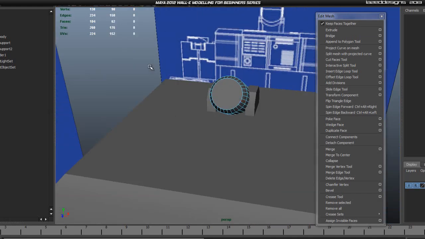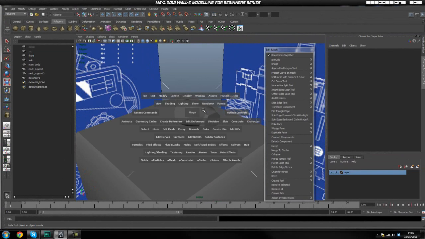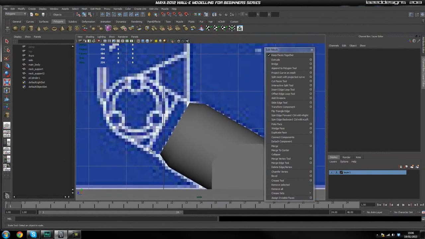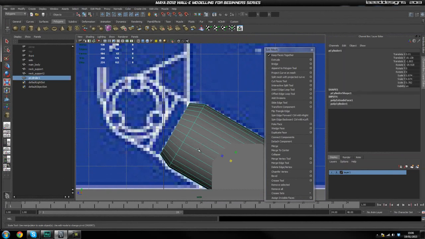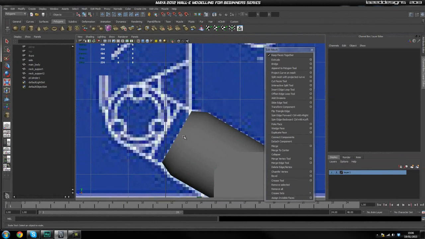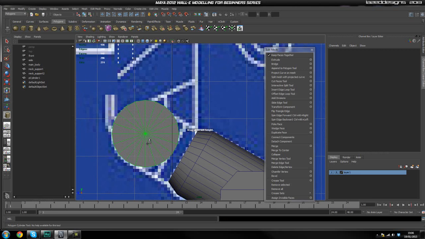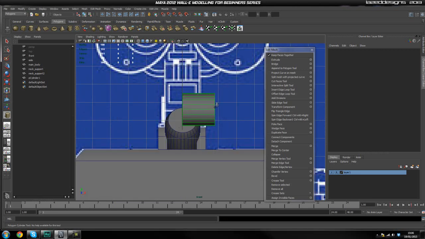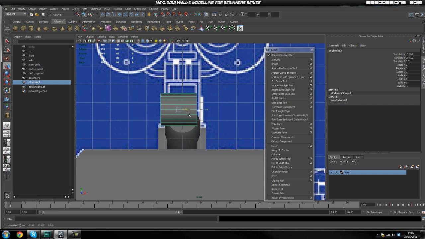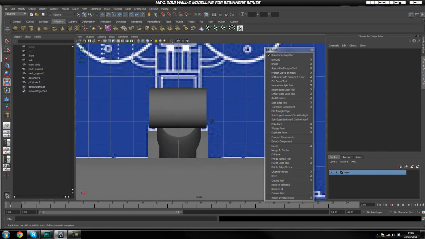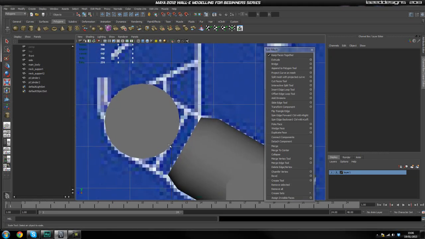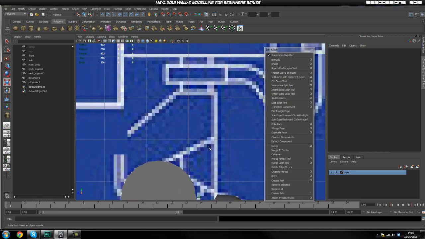Now I got some other reference images, and it seems to me that this object right here is going to be a whole separate piece that is sitting inside this cylinder. Now for the minute we're not going to worry about that, we'll come back to this later. We're just going to set a cylinder in here just so we know what's going on roughly. I'm going to go to my front view, set the height, and I'm just going to move it in here. So we're just going to block this out. We're not going to go crazy with detail, we're just going to block this out so we know what's going on, and then there's obviously going to be a shape here later on.